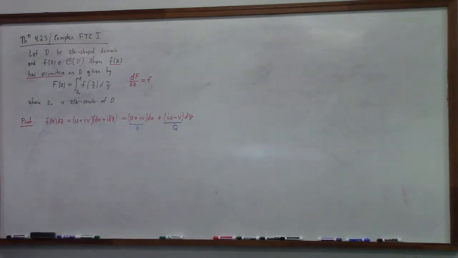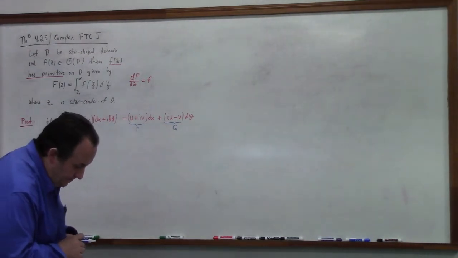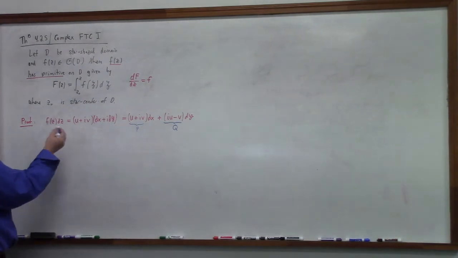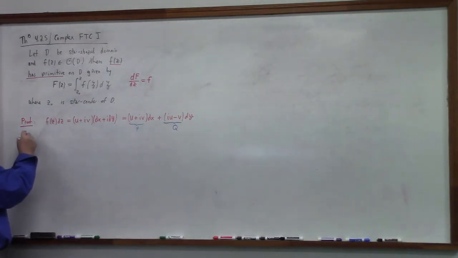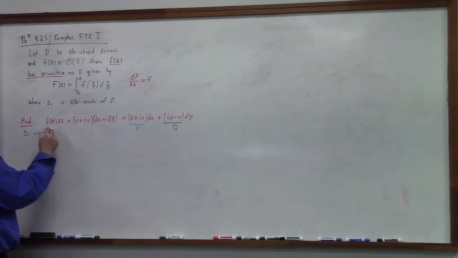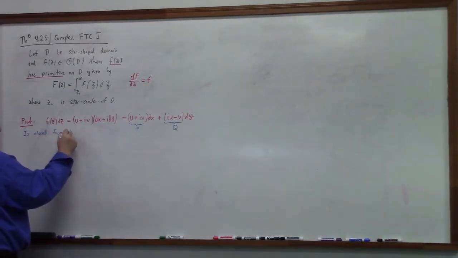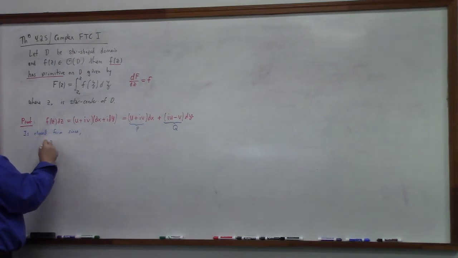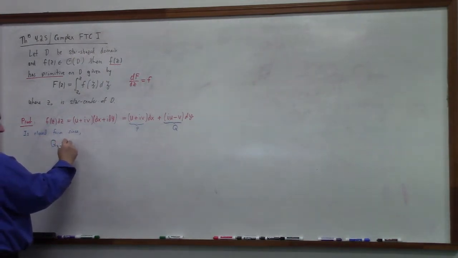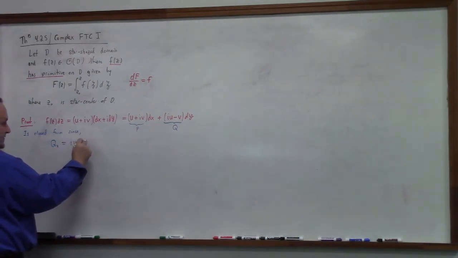And what can we say about that? Is this a closed form? It is a closed form, since, let's see here, Px, it's going to be Py, rather. You could do Qx. What do you want to do? Let's start with Qx, the partial derivative of Q with respect to x. That would be i ux minus vx.